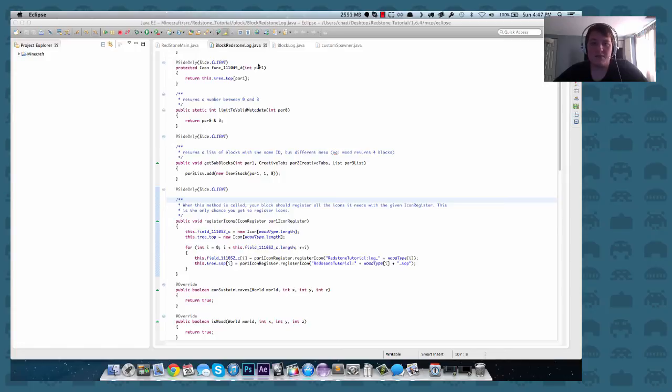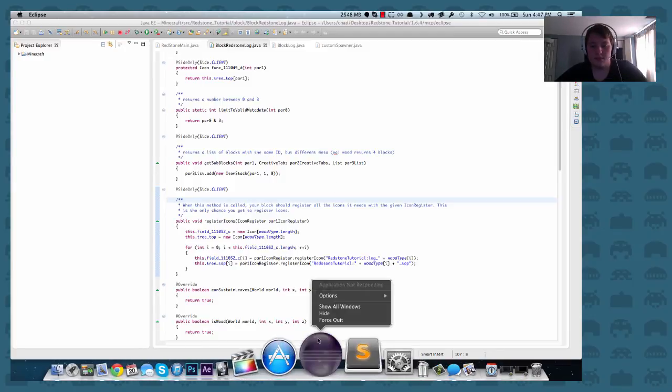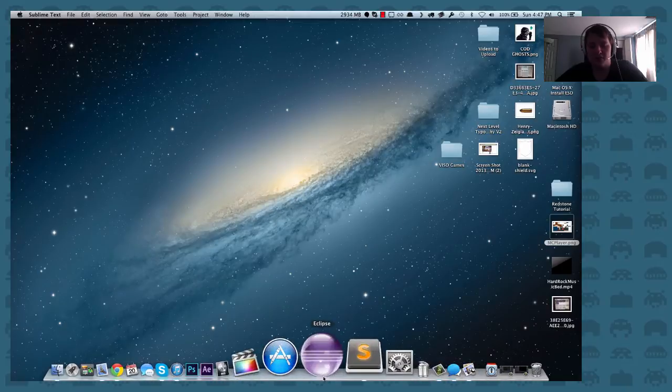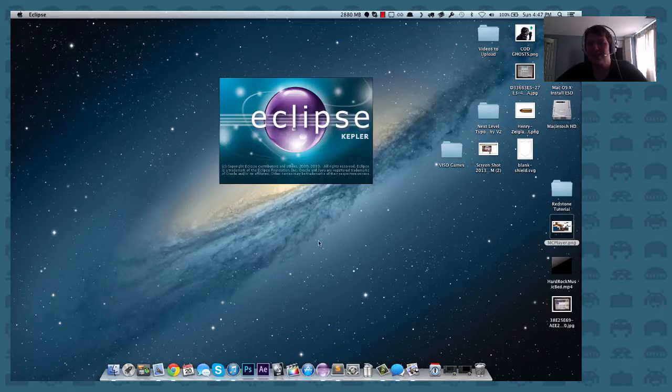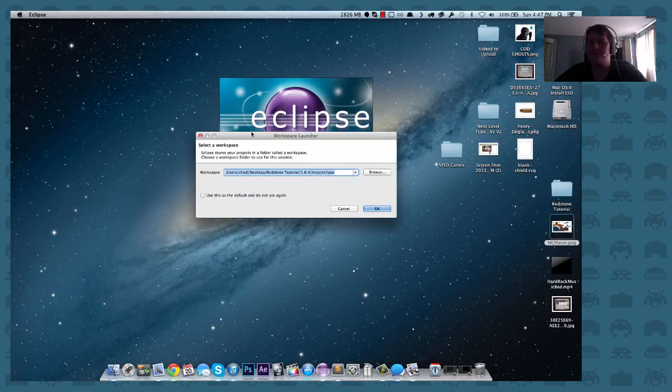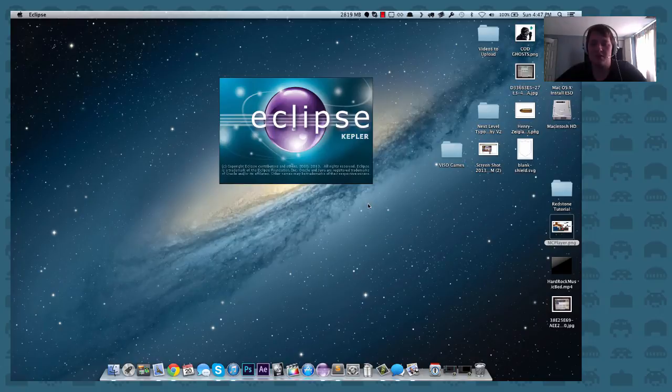You may not be able to see the spinning beach ball, but I do. So I'm going to wait for that to go away. We're going to be editing five files today. We're also going to have to edit the bow for it to shoot our custom arrow. Come on, Eclipse. Of course, Eclipse is going to not work. I'll reopen it, and hopefully it works this time. So same spot. Bam.